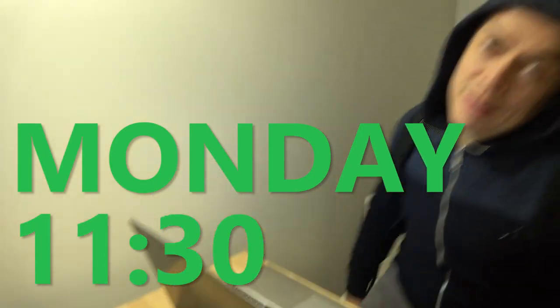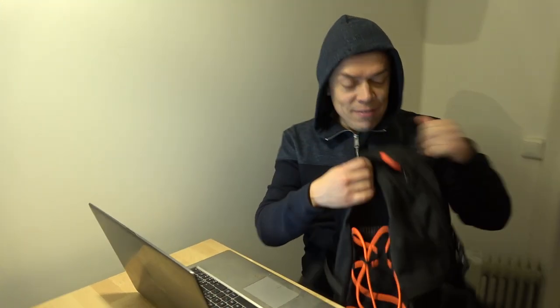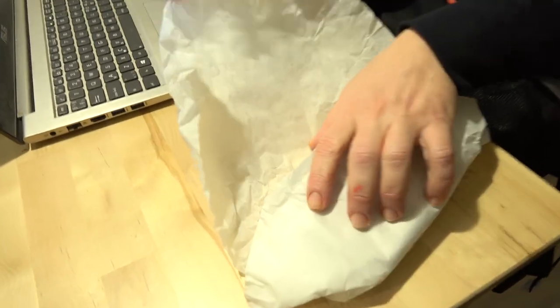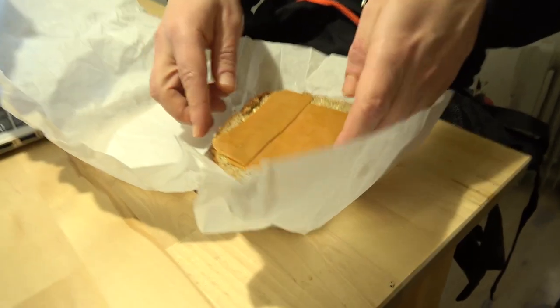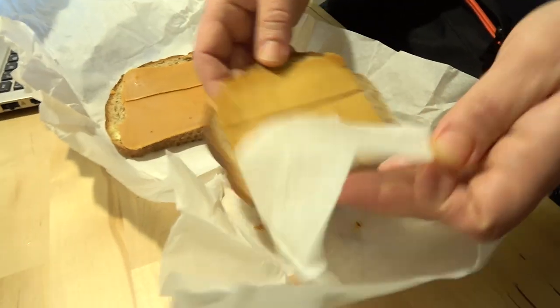Okay, so imagine that I'm at the university and it's half past 11, and you're just finished studying, and I feel a bit hungry, so I need lunch. And what do I have here? And now I'll show you how a perfect matpakke. And then, oh, your stomach is rumbling and you want food. And this is the kind of, look at this, shiny, sweaty cheese. And for us Norwegians, this is our lunch. And if it's not sweaty, it's no lunch, it's no matpakke.